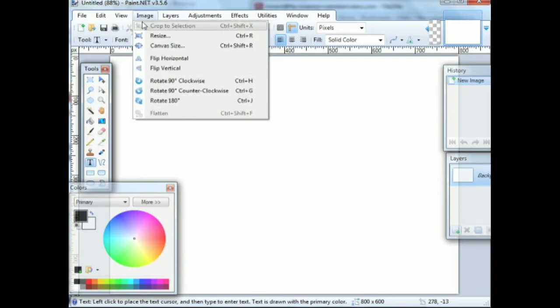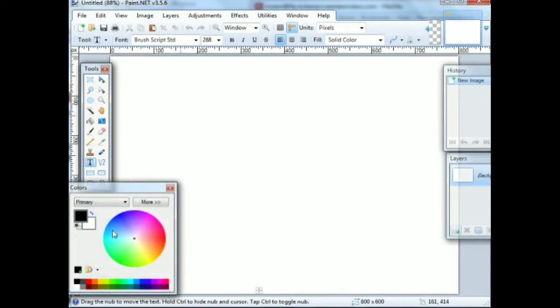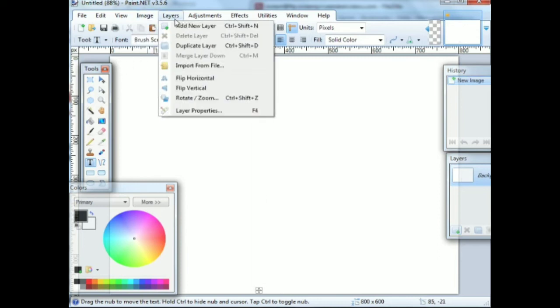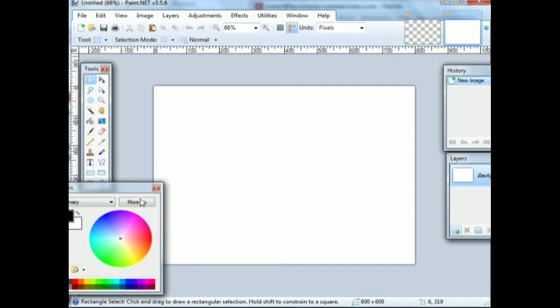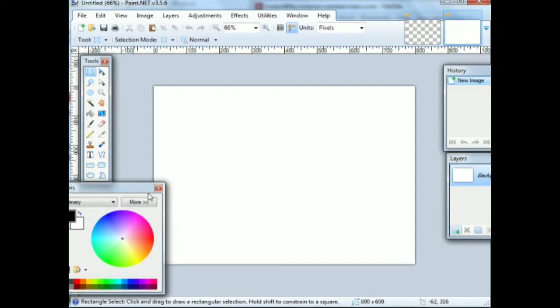Gradient meaning if you look at, let's say, a text, it looks like this. Imagine this was one color, if it was blue. And you know how you have lighter shades of blue and darker shades of blue, kind of like that shiny looking effect. So I'm going to show you how to do that in step number 2. And then step number 3, I'm going to show you how to do the mirroring effect, kind of like what we talked about earlier. It's a step-by-step process so that you can learn fairly easily from step number 1 to step number 3, and it'll be very easy for you to implement once you understand that.